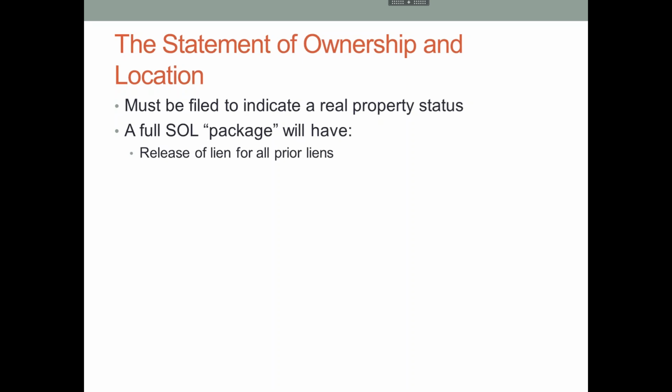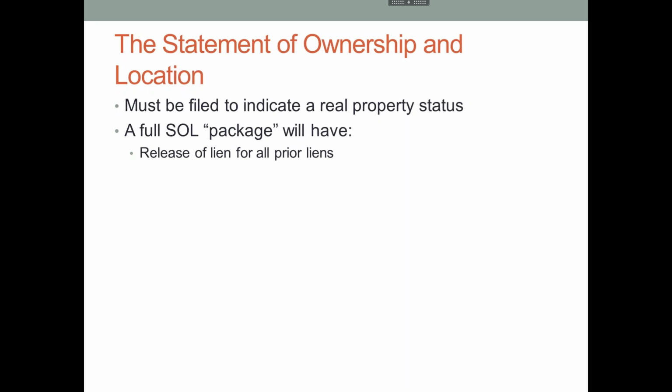So first of all, we need to make sure that if there were any prior liens on the mobile home when it was elected as personal property, that those liens are released with a release of lien, or you have a paid in full letter. Now, I will say that even sometimes a paid in full letter doesn't always suffice, but it should. So if all you can get at the time is a paid in full letter, at least try and submit that, although obviously everybody would prefer to have a release of lien.